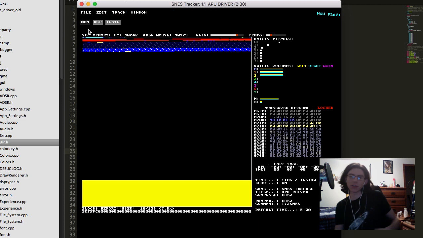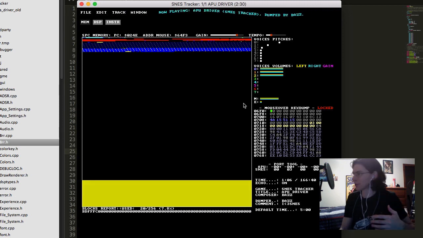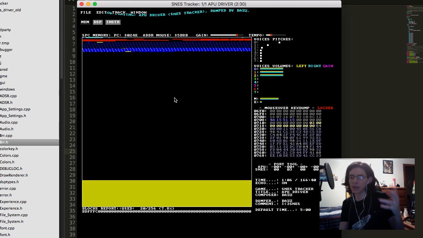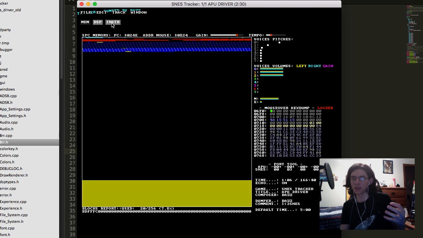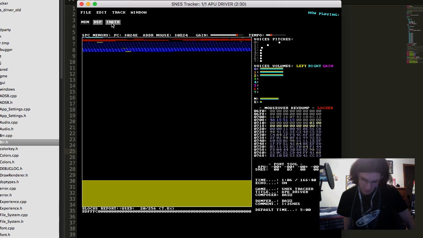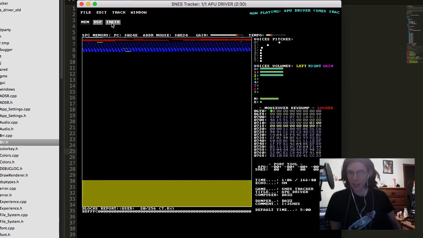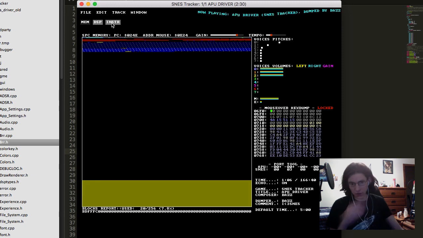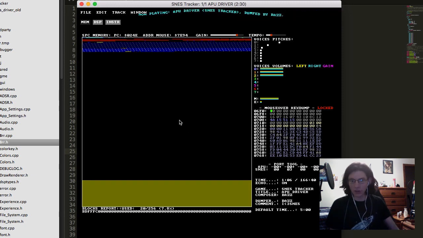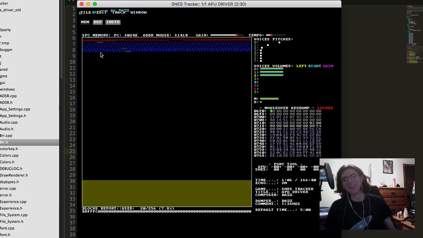So that's interesting to just kind of see the kinds of ways you can hack SPCs in this program. However, like I was saying, practically speaking, just set the sample to be any sample already in your song that's looped, and you'll be able to get the full feature of noise without any additional data for samples. So hopefully that was interesting. I do realize that there's still a lot to learn about SNES Tracker Debugger. I mean, even just what the colors are, I should really do an intro to what all these colors mean. And I will.